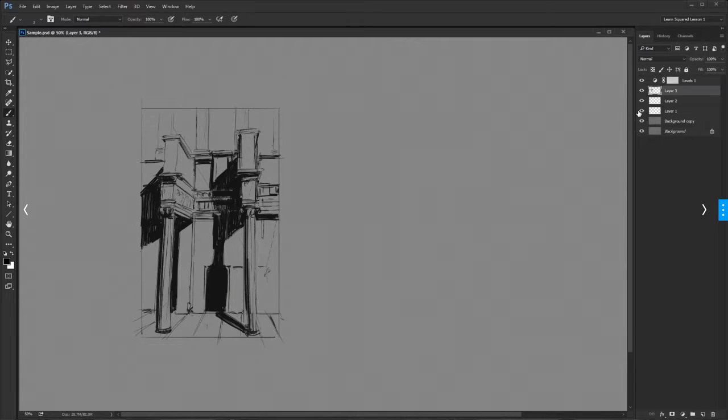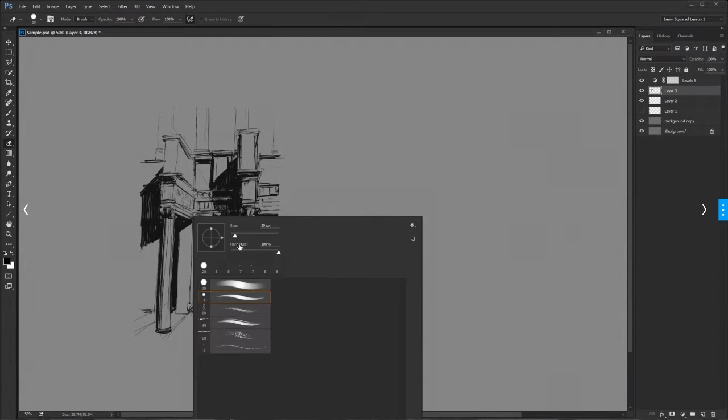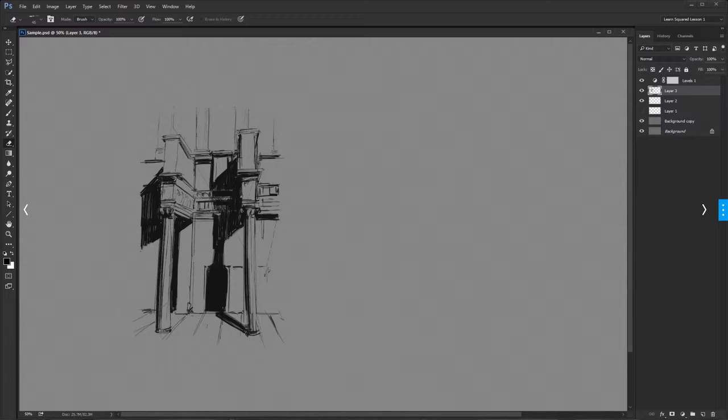I'm trying to avoid having obsolete lines that are not giving me any information at all. So I'm always going to try to remove those, erase them out, and make sure that only the important lines are on the screen. So I'm always going back and forth with eraser and brush.